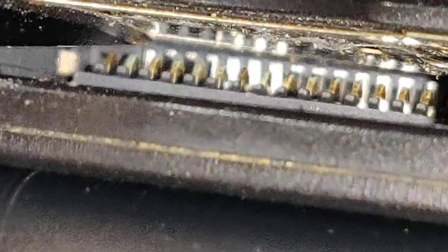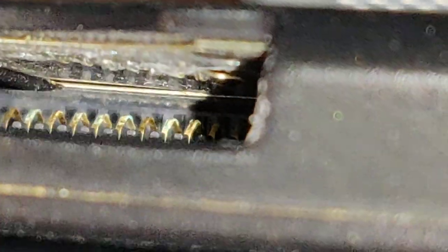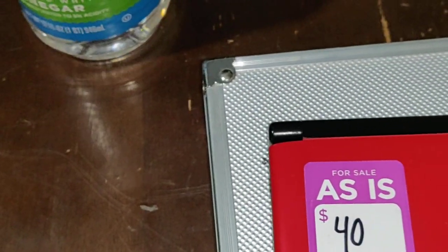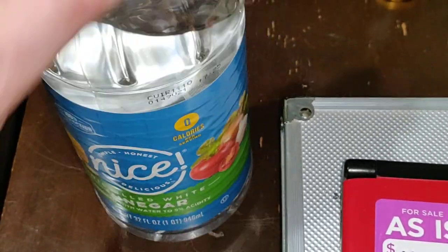So what do we think — that green tint on all these pins, is that corrosion? Well, corrosion is something that is kind of a new concept for me, even though I've been dealing with it my whole life. It wasn't until recently that I learned that this stuff will eat it up pretty much right away.